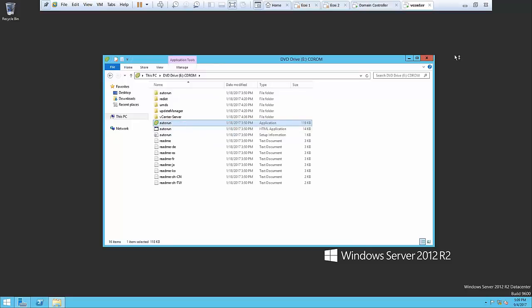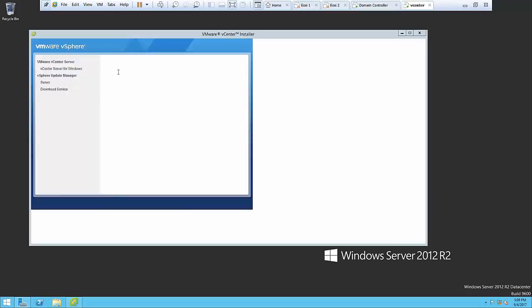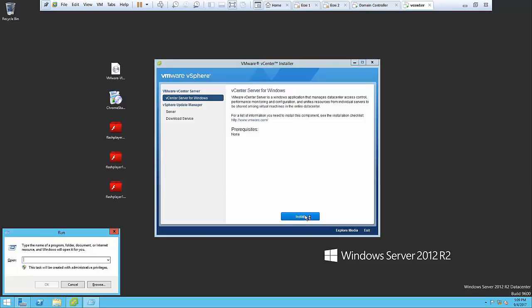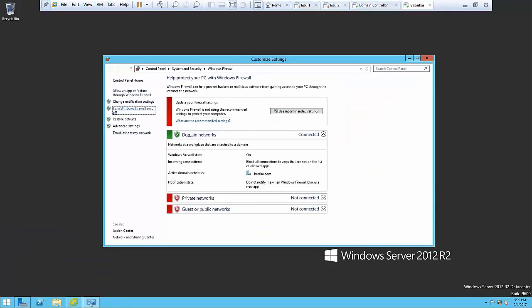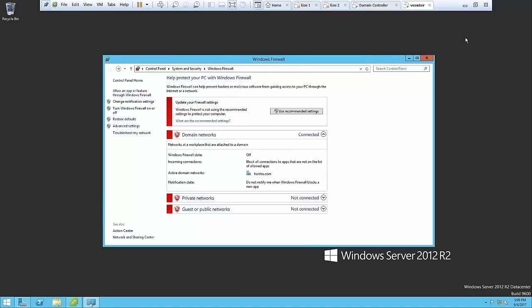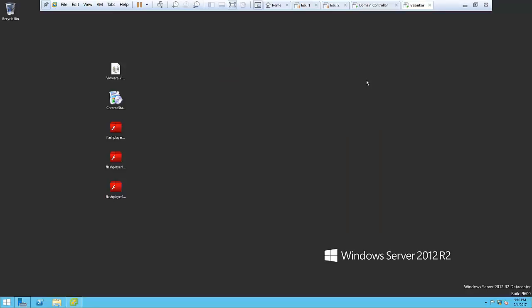Here go to the Explorer and click on autorun as an administrator. Okay, click and install. After adding to the domain, again we need to go to the firewall and disable the domain network. If in case you don't have communication with the DC, the installation will fail. Okay, click install and wait. Why? Because the next pop-up will take time.